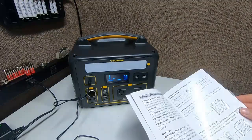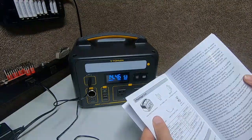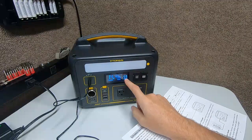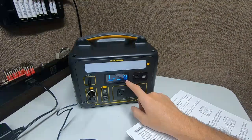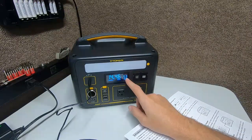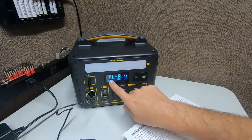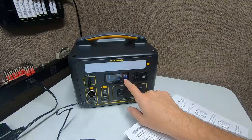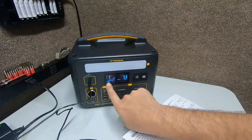There was another thing, where somewhere in here it said something about the charge through feature. Now, the charge through does work, except the problem is, like I said, this changes from input watts, which is what's going in, to the output watts, and it subtracts it like the old DC meters. I don't know if I'm a fan of that. Maybe they just didn't have enough room to put this. These are great, they're nice and big, but I think maybe that was a drawback, is they used so much room on the board that they didn't have enough room for the other meter. And there's the screen again. So you've got to turn the DC on and turn it back off.